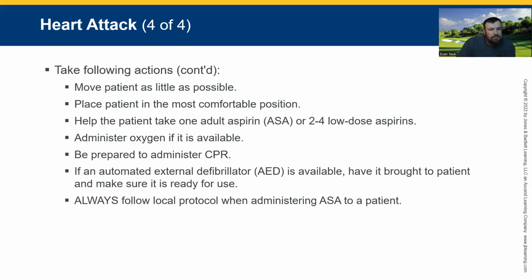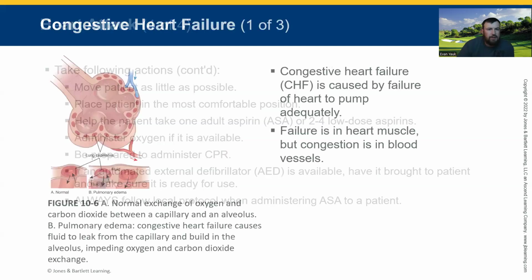Administer oxygen as soon as it's available at high flow. Let's have a cap on them now. We're going to do like a 4 lead when the ambulance gets there. Be prepared to administer CPR if this becomes necessary. If there is an AED available, let's go ahead and get it and have it prepared and ready. Always follow your local protocols administering ASA or aspirin to a patient. So once again, I can't say it enough, follow your local protocols, know what you're doing.